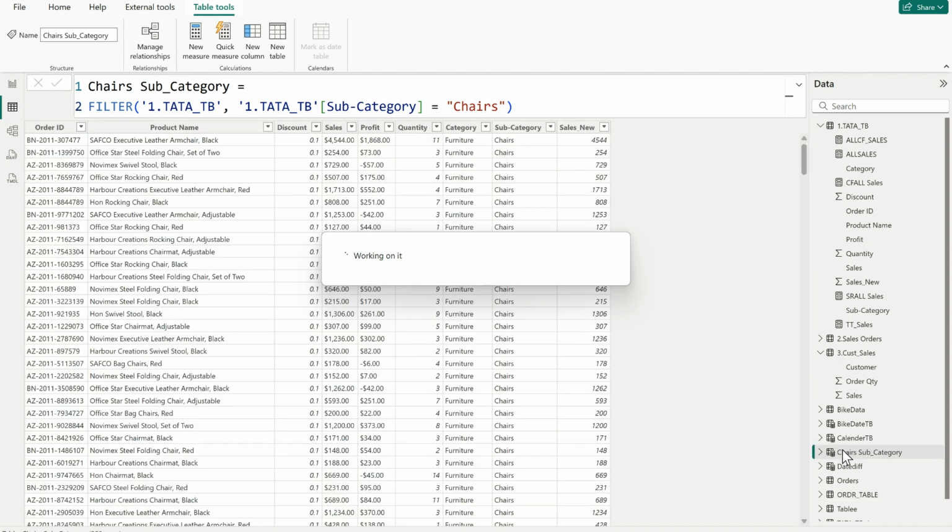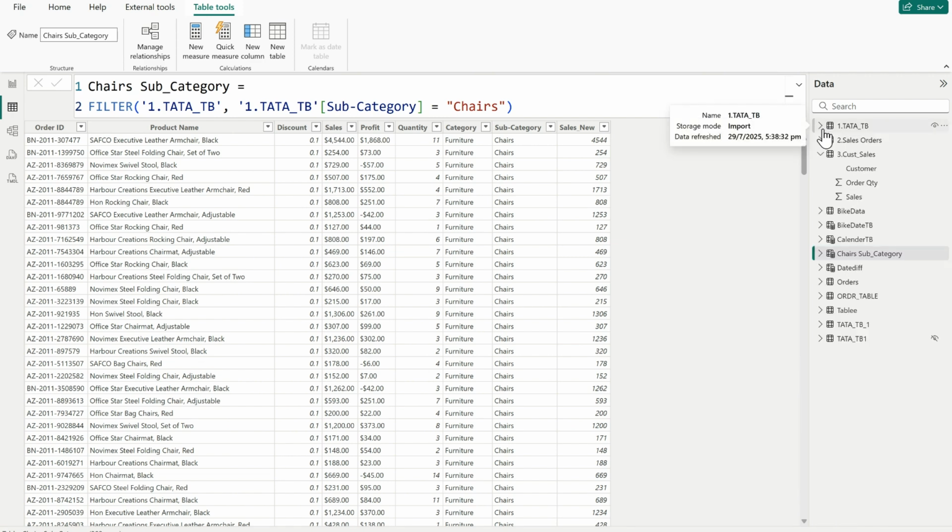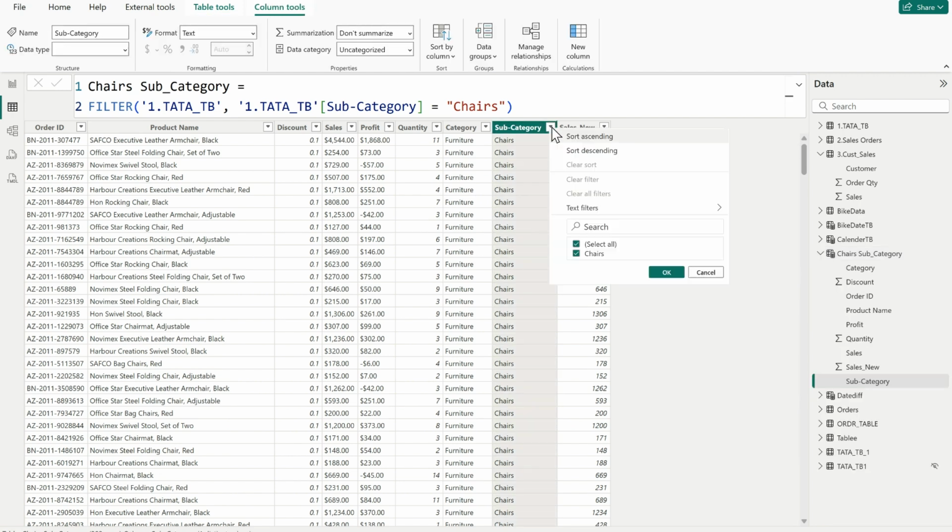Now there is a new table created, the table is chairs subcategory. Let's verify how many values are there. When I click this, you can see only chairs. It is filtering the data related to chairs with respect to the subcategory column.